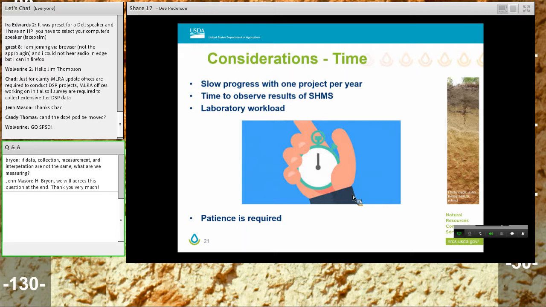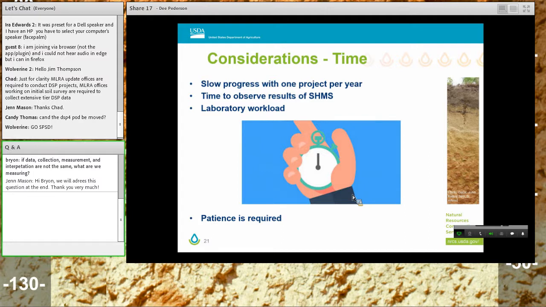So that's also an issue, contract length. Soil change studies evaluate management systems by using a space for time substitution design. So that's another way to get around the time it takes to observe the results from soil health management. And laboratory workload. The Kellogg Soil Survey Lab processes samples as quickly as possible, but it takes time, especially when samples are coming in from across the nation.